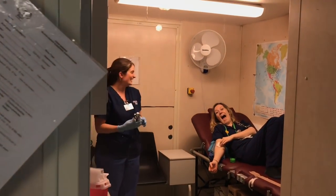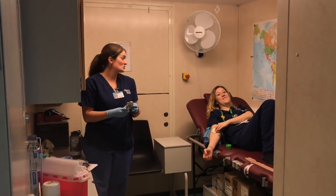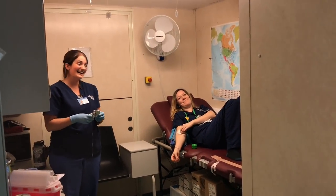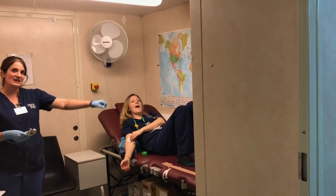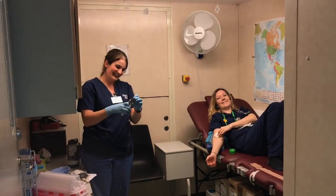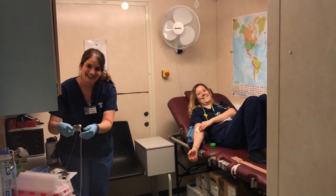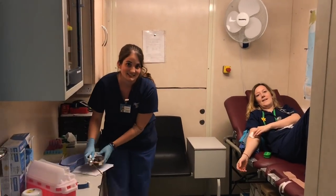And oh, hey! How's it going? Hi. Getting your blood taken? Yeah, I'm being 48 hours. There you go. Human blood bank right there. That's right. Let's go. That's awesome. These are 2 very important people here. I believe it. We wouldn't take care of anybody if it wasn't for them, so. That's awesome. Well, good to see you. Keep, you know, saving lives.